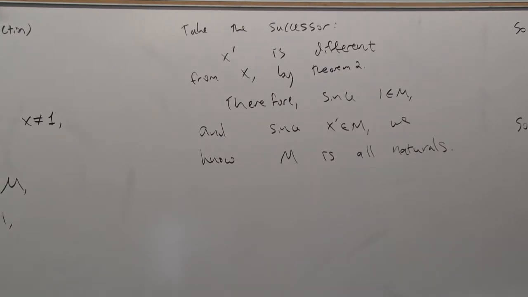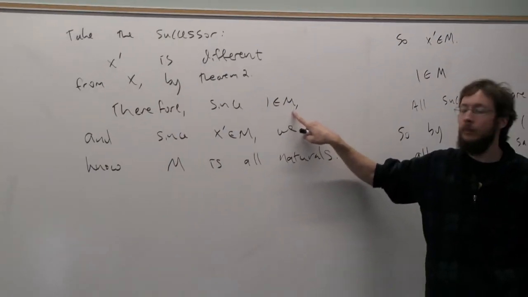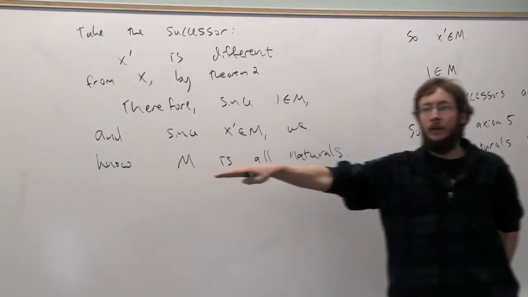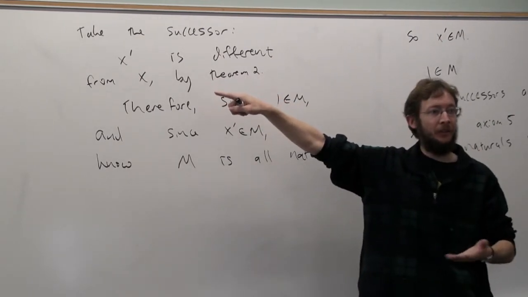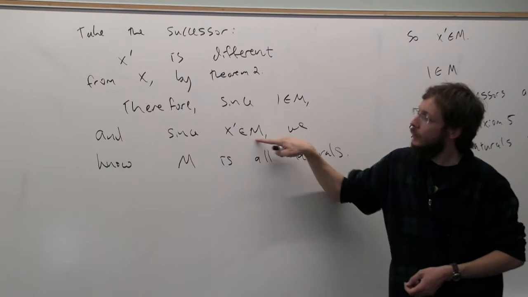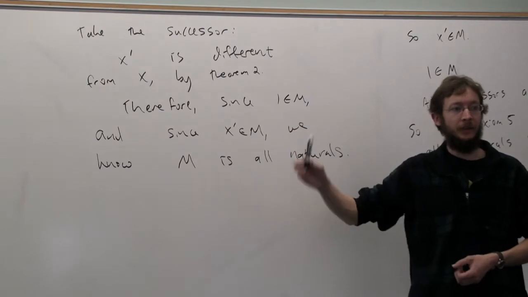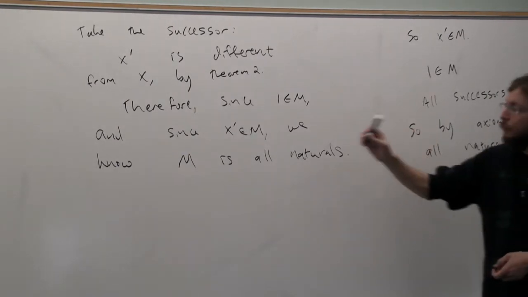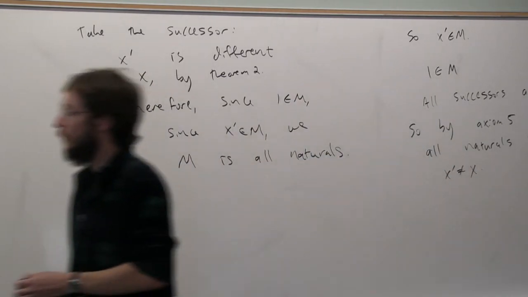And that's it, basically. We know 1 is in M by definition of M. And here we said, pick up any other element of M. Then the successor is definitely going to be in M because the successor has a unique predecessor, called x. And so what have we shown? We've shown that 1 is in M, and also all successors are in M. So if 1 is in there, that guarantees 2 is in there. 2 is in M, that guarantees 3 is in M. Just like knocking down a chain of dominoes, if 1 is in there, then 2 is, then 3 is, then 4 is. And so M has to be all naturals, right?